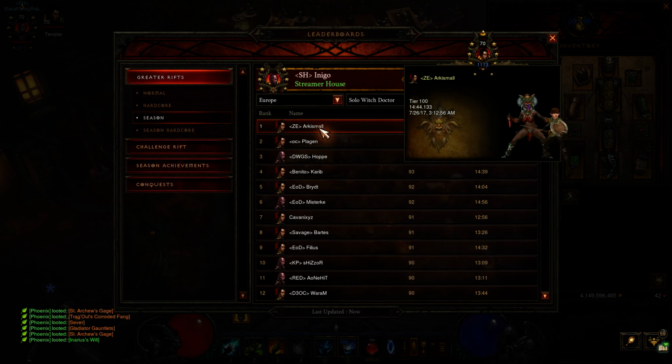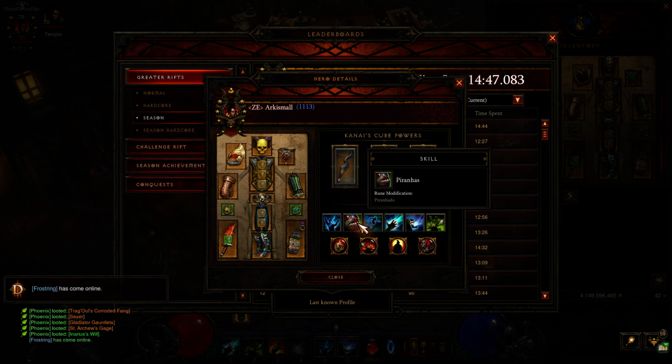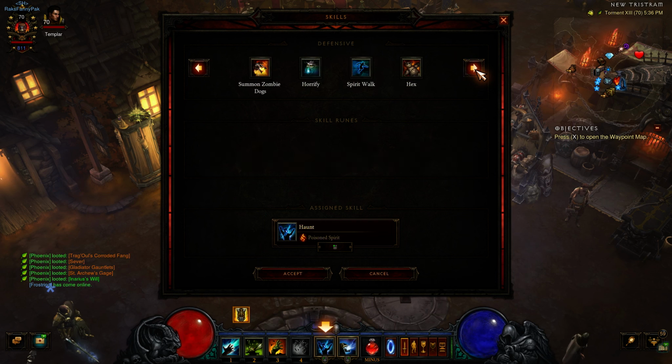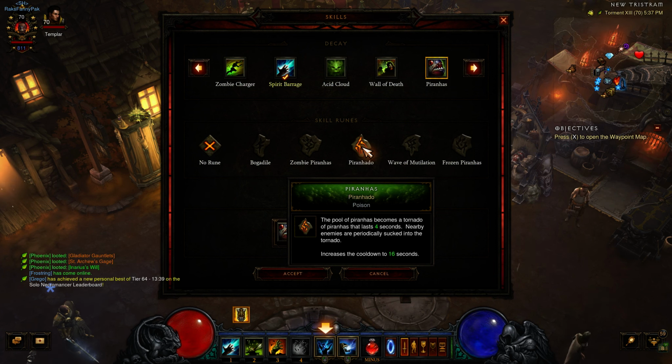And, oh, let me show you the other two skills. Since you're not going to be running Sacrifice anymore, you're going to be running Spirit Walk. Most people run Jaunt because it lasts for 3 seconds. And then you run Piranhas, Piranado. Now, Piranado sucks up enemies and groups them all up for you. Let me show you here, Piranhas, Piranado. And it's real nice. It lasts for 4 seconds.